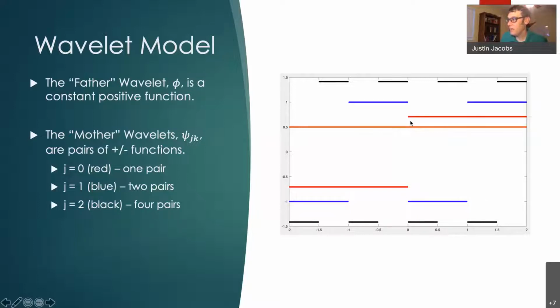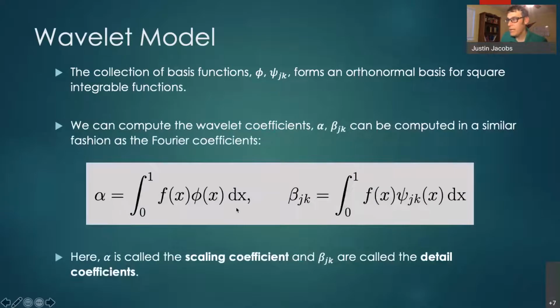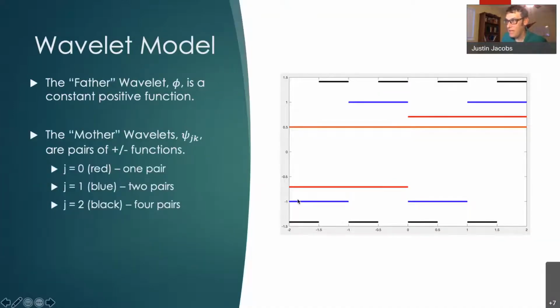And then the second set of mother wavelets are these blue ones, and I'm splitting the first half of the interval into a -1 and +1, of course, scaled for orthonormality. And then the other half, I have yet another. Now, here's where it gets a little tricky. When I go and fit this function and identify the coefficients, it's over the psi of jk's. So I'm not fitting it for this guy; I'm fitting it for this guy and this guy simultaneously. That's a little bit more of a challenge to connect those dots. But as they fit, the -1 on the left side gets split again into a smaller resolution, and that smaller resolution picks up the detail that this blue wavelet is not going to capture. And that's where we're getting our locality.